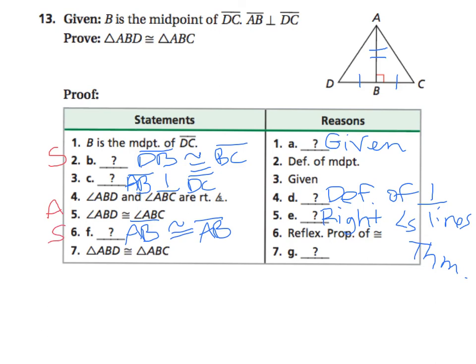When I see this, I see a side, an angle in the middle, and a side. On the other triangle, I see a side, an angle in the middle, and a side. So this is SAS. I now know my triangles are congruent with SAS.